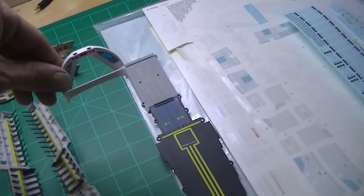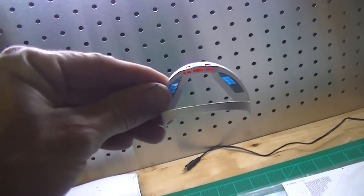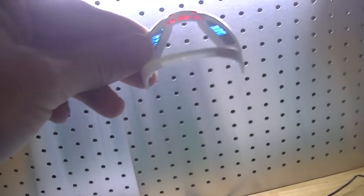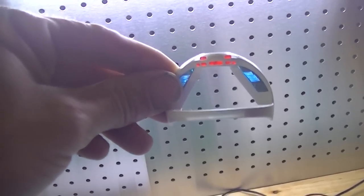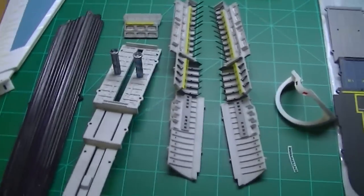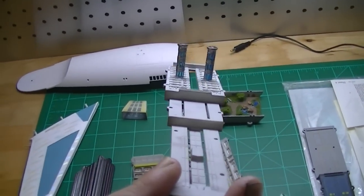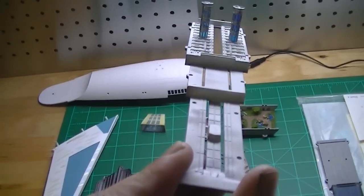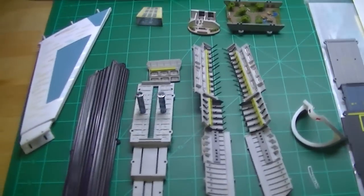Something I didn't show in the last video: this is the fan tail. I started working on that and you can see it's going to light up real nice — I painted in all the little details. On the bottom I ground a little bit out from behind to do Raytheon lighting method right where the Enterprise name goes, so the word will kind of glow there on the back. And here you can see the turbo lifts — all painted, light-blocked, and painted blue so that when the lights are installed on the bottom, you'll see some nice light come through those.